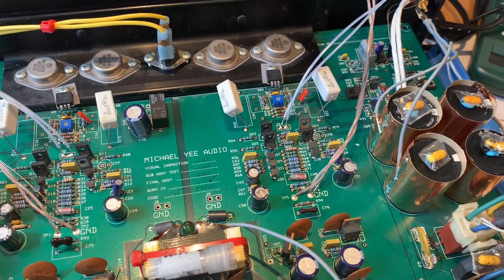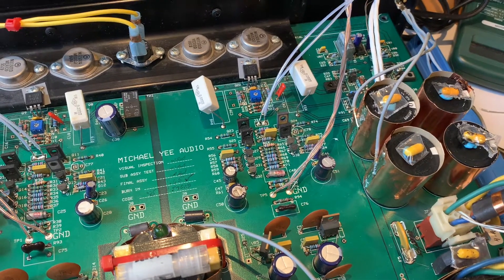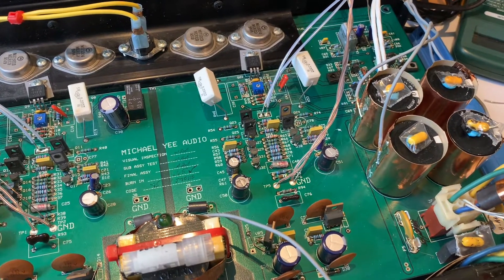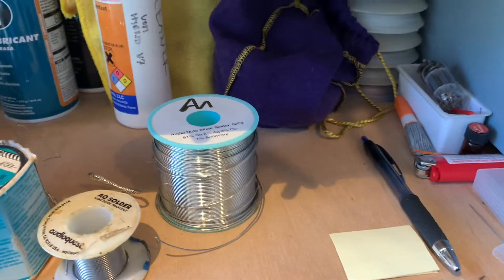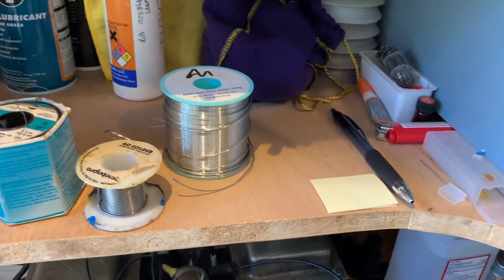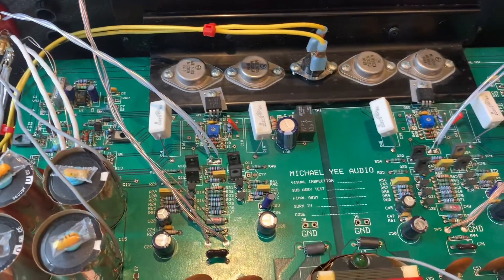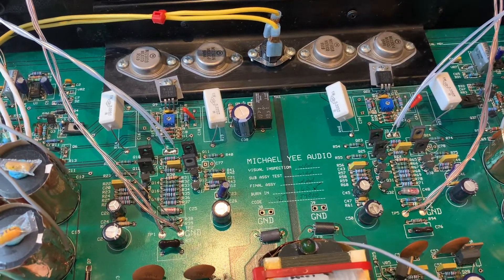So if you are in the same situation — you think that your amp's high frequencies are borderline bothering you, or you need more refinement for the top end — then I recommend getting a short piece of Audio Note solder. This big wheel is quite expensive, but you can get a few meters as a raw piece for pretty cheap. Just have someone change at least the input wire and output wire soldering to Audio Note, and you will hear a more balanced high frequency.